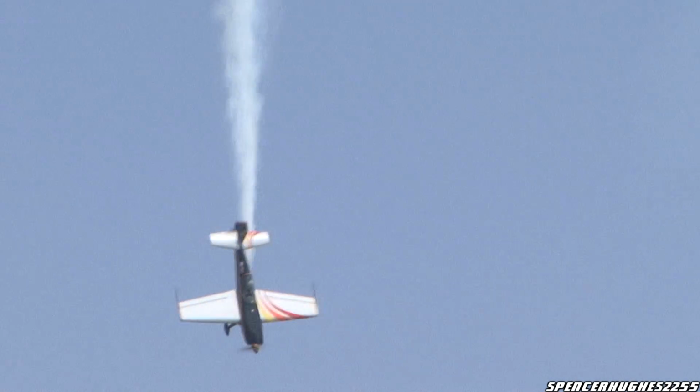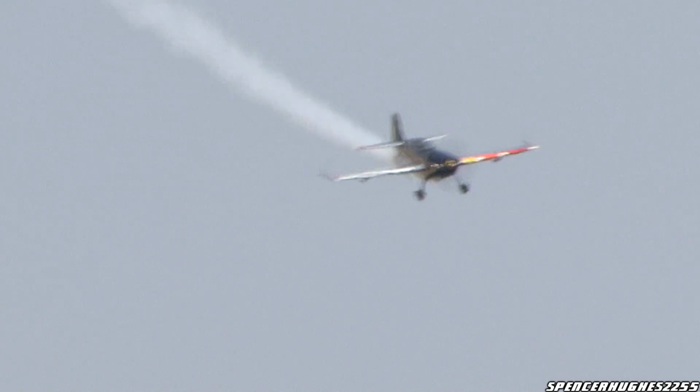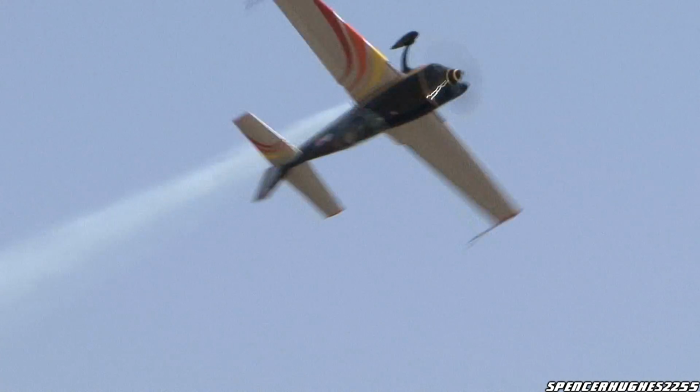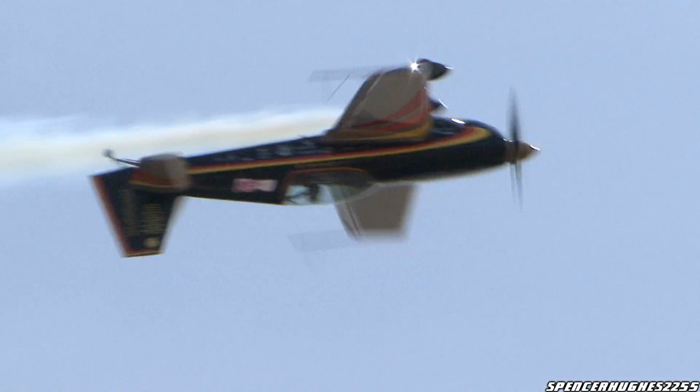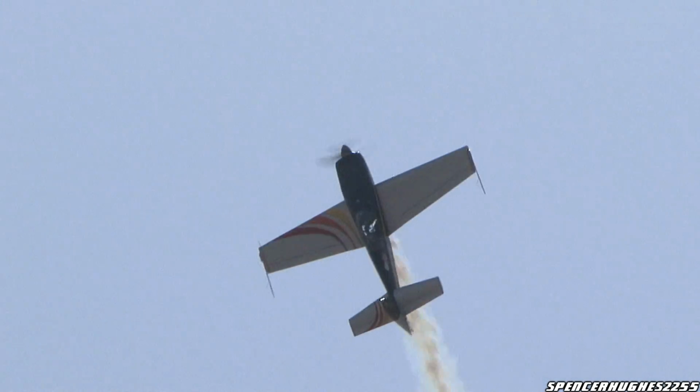A quick hammerhead stall turnaround puts Patty in position for her first set of maneuvers. She will experience some 8 times the pull of gravity and roll the airplane consistently throughout her show. Wait till you see what she does. Wait till you see what she does right now.